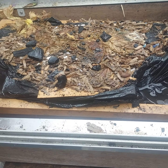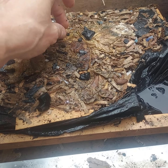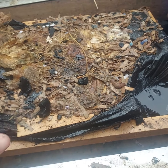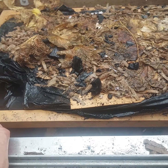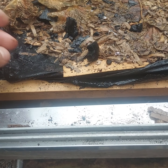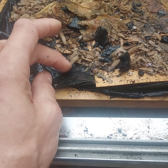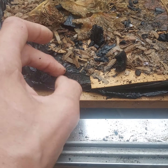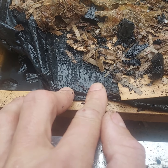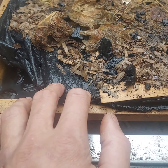You can see that these are just some leaf litter. I've just laid that down here, and then there's some shredded cardboard. What I'm trying to do is keep the water level in the irrigation tray, and then this is a polythene, permeable, punched capillary sheet with little tiny holes. I don't think you'll be able to see on the camera, but it's perforated every maybe 4 or 5 millimeters in a little grid.